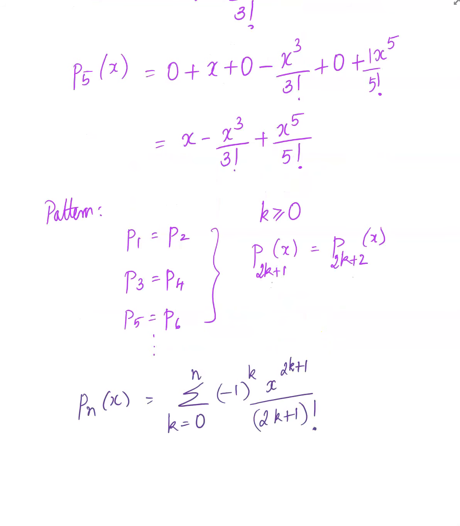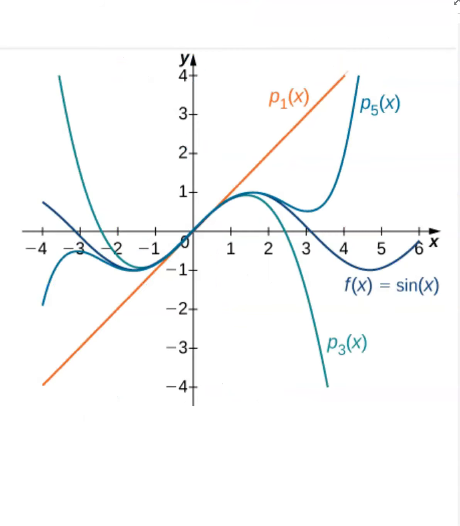And now let's check the graph at 0. So sine x, you know, is a wave pattern. So you got that f of x to be sine x. P0 was 0, by the way, right? So it's right there at 0. Okay. P1 is a line. P1 was x itself, so it is the diagonal line. P1 is the same as P2 we saw. So P1 and P2 both are x.